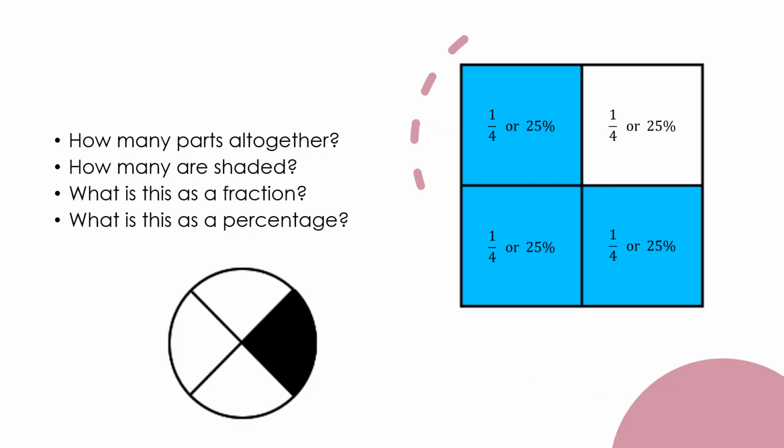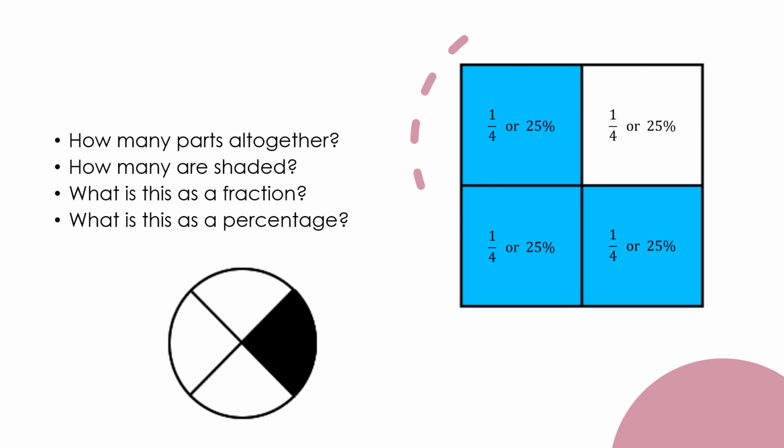So, how do we do this with shapes? First of all, I understand that by looking at the square, that it is one whole split into 4 parts. So that's the answer to my first question. We must make sure that we remember when we split up a shape into 4, it's still one whole and not 4 different shapes. So my answer to my first question is 4. For my second question, I can count that 3 out of the 4 parts are shaded blue. This then helps me with my next question. If I know that 3 out of 4 parts are shaded, that's just another way of saying 3/4.